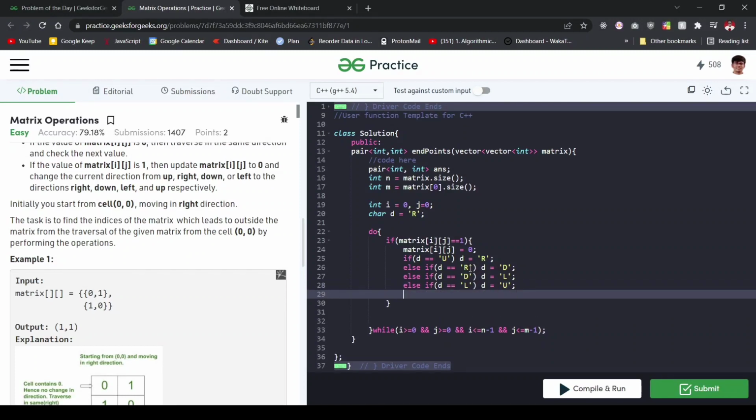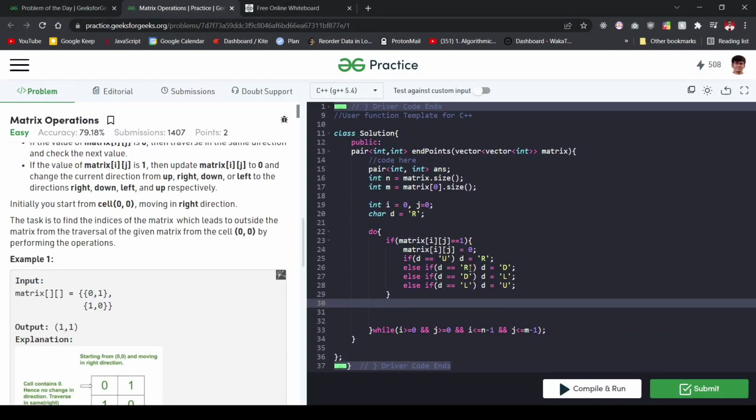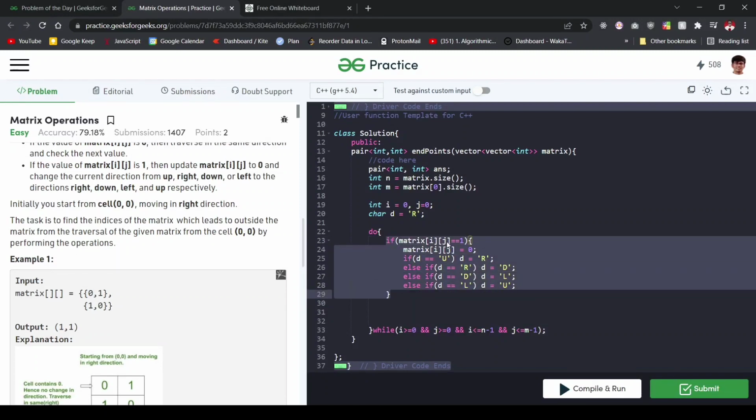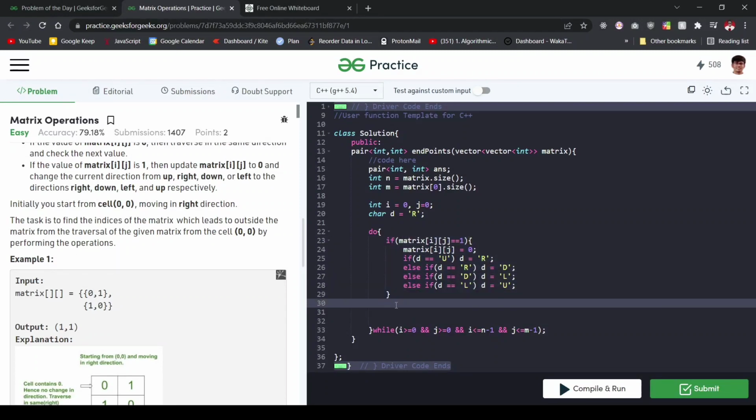Now that is done, we would also have to increment and decrement our i and j variables accordingly for both the 0 and 1 case. Since the case for 1 is handled, that is the changing of directions, we simply have to check the state of the direction again, and basically increment or decrement the value accordingly. So for example, if my direction is r, I'll increment my j value, that is the movement from left to right, with 1.